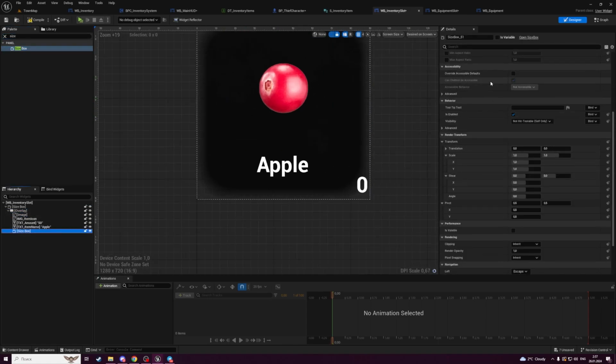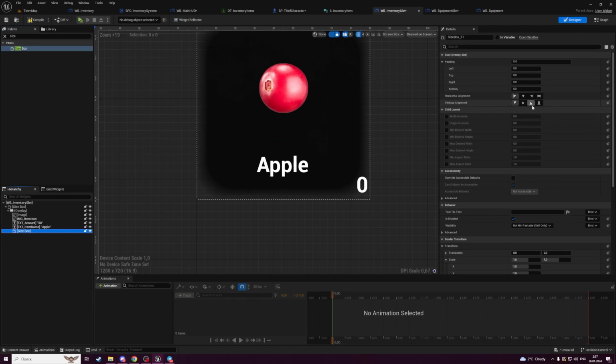Here it is. Vertical alignment bottom, horizontal centered, and here we're gonna set a width and height. Width is gonna be maybe 150. Height is gonna be 5. And bottom padding is gonna be 4. And we're gonna add a progress bar here in the size box.